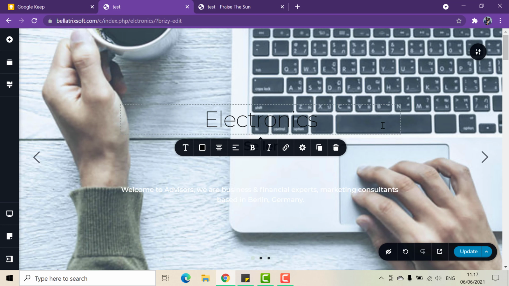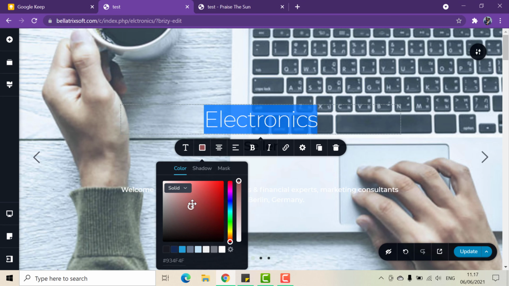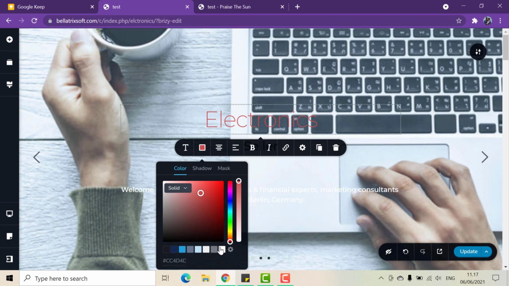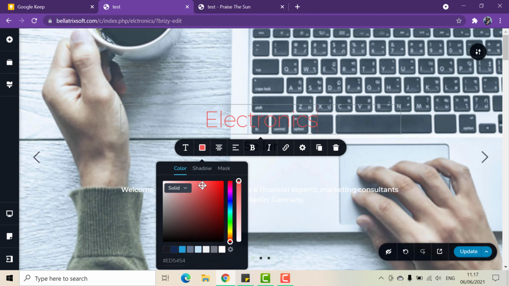So the background color is black, and your font has become black, and when it goes up on the website, it will be hard for people to find it. So what you can do is change the color. It's easy. Once you're hovering over it, this is the color, and let's say you make it red, or as the background is black, you can make it white. Now it is much more visible.